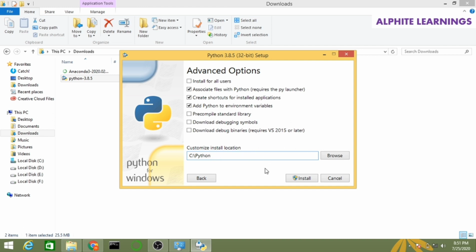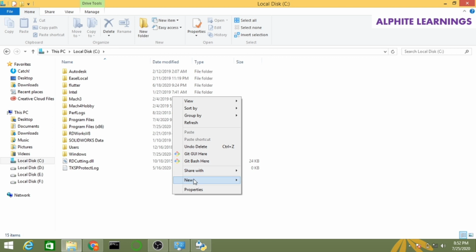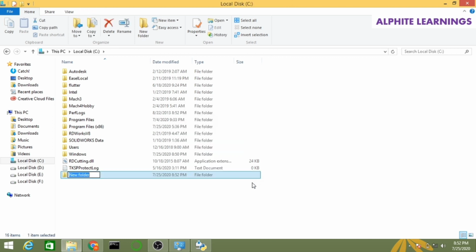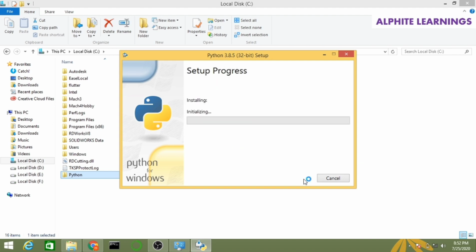Before doing this install, go to the C drive, create a new folder, Python. Make sure this and this match. Okay, so I'm clicking Install Now, so it's going to install.